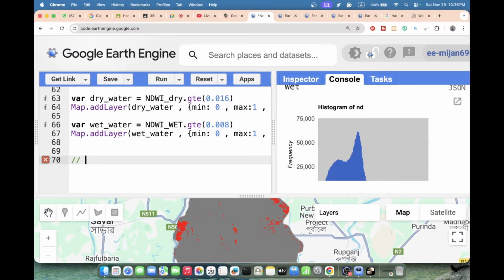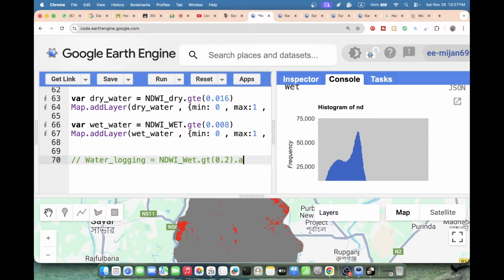Suppose waterlogging: if NDWI wet season, or rainy season, is greater than 0.2, all those values are considered as rainy season water only.